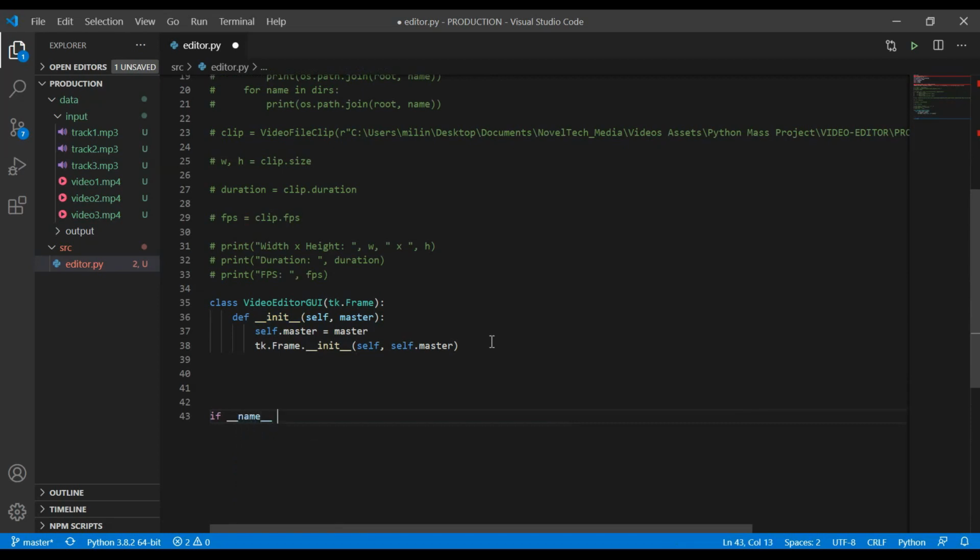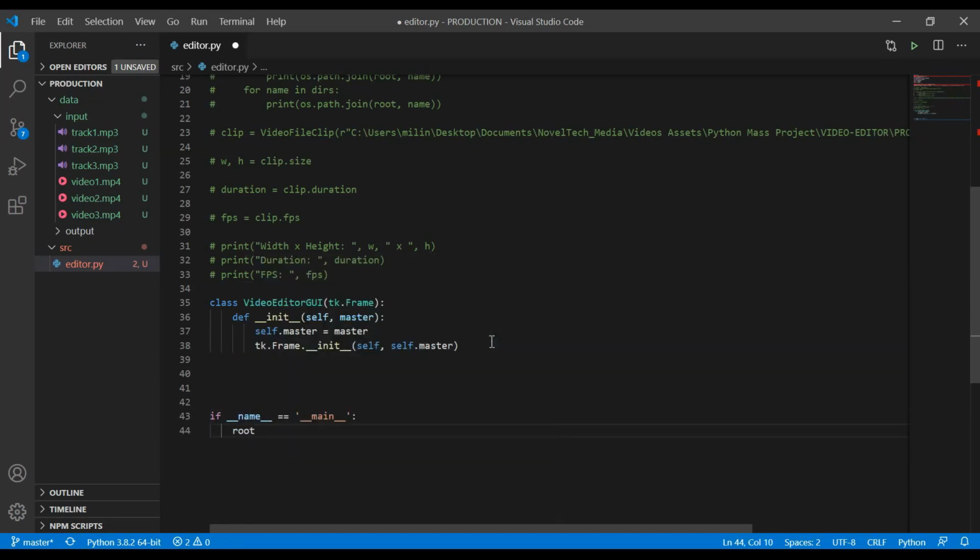And name is a variable like the file variable that we have used earlier that is going to have the name of the file that is running. So in this case it's going to have the name editor.py, but if we run editor.py it's going to have the name main because it is the script that we are running. But if it was some other script that is just being imported and not run from there, then we would have the name of that script. So we don't need it in this case because we have only one script, but if we had multiple, it is always a good approach to do it.